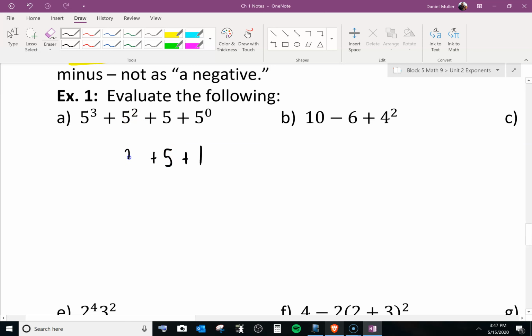Now, 5 squared is 25. And 5 cubed is 5 times 5 times 5. So 5 times 5 is 25. And if we did that again, so we times it by another 5, you'd get 5 times 5, which is 25. 5 times 2 is 10, plus 2 is 12. So we have 125. So if you need to pause it, you can. I'm about to erase this multiplication here.